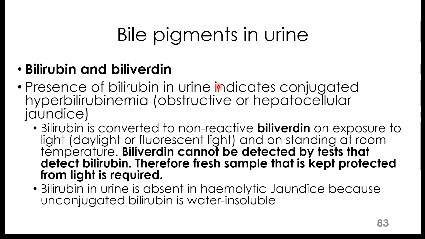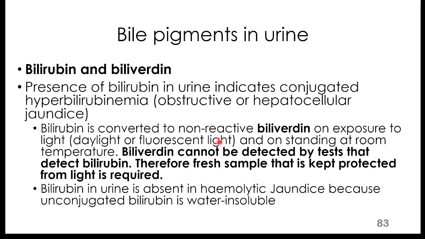So you could also look for biopigments within the urine. Normally, there shouldn't be bilirubin within the urine. What we normally have in urine is urobilinogen, which is supposed to be there, of course, but there's a certain level of urobilinogen we expect inside urine, but bilirubin itself should not be in the urine. So if you find bilirubin within the urine, definitely it's a conjugated hyperbilirubinemia, which would suggest either obstructive or hepatocellular jaundice.